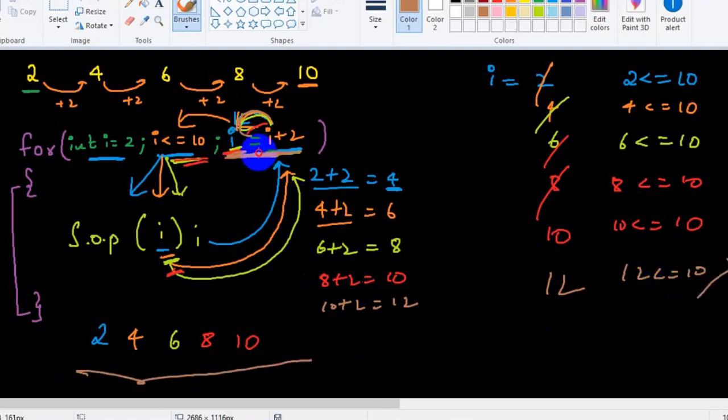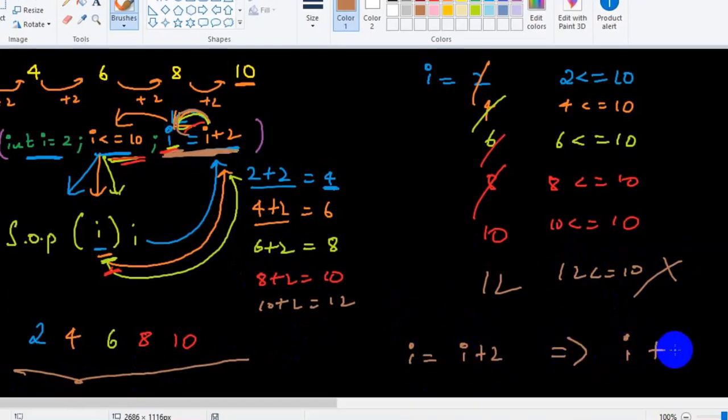So that is the reason when I say i equals i plus 2, we can also write it as i plus equal to 2. Assignment operators, a few days back I told you, right? We have to add 2 to i and reinitialize it back to i only. Correct? You understood the importance of assignment operators here. So this is why we make use of assignment operators, wherein we are trying to add 2 to i and reinitialize it back to i only.